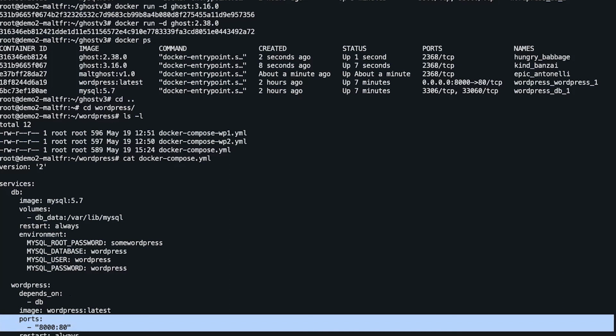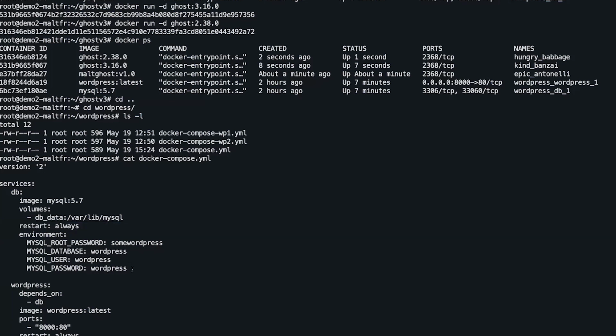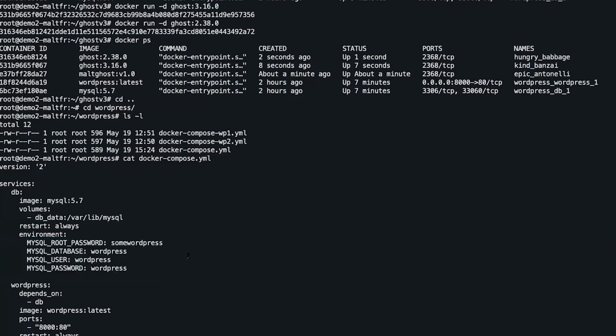We're also leveraging restart options, which tell the container instance to restart each time it has been stopped, either safely or not. And we are leveraging other options around environments. These are global system environments that we expose through the container to the application, used to do different things. In this case, creating the database schema, specifying the root password, and a MySQL user and password for the applications. This application, Docker Compose, is called as simple as that.